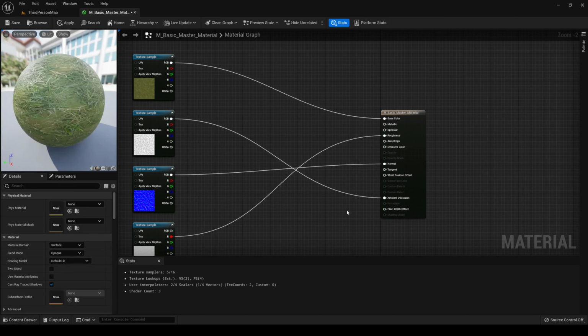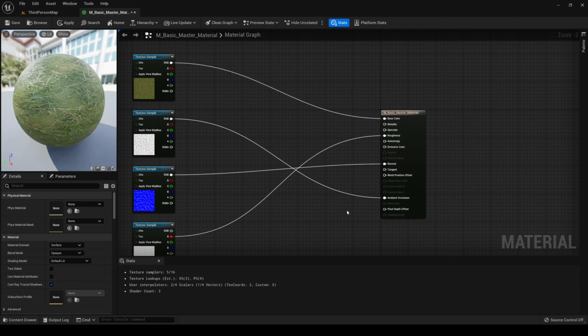To visualize our material, you can use a mesh like the plane in the tab Place Actors and Category Shapes, or use your mesh if you already have one. To be able to use the future parameters of the material we are going to create, we need to create a material instance of this material. This allows to create several variants of this material and to use different parameters in each material instance.